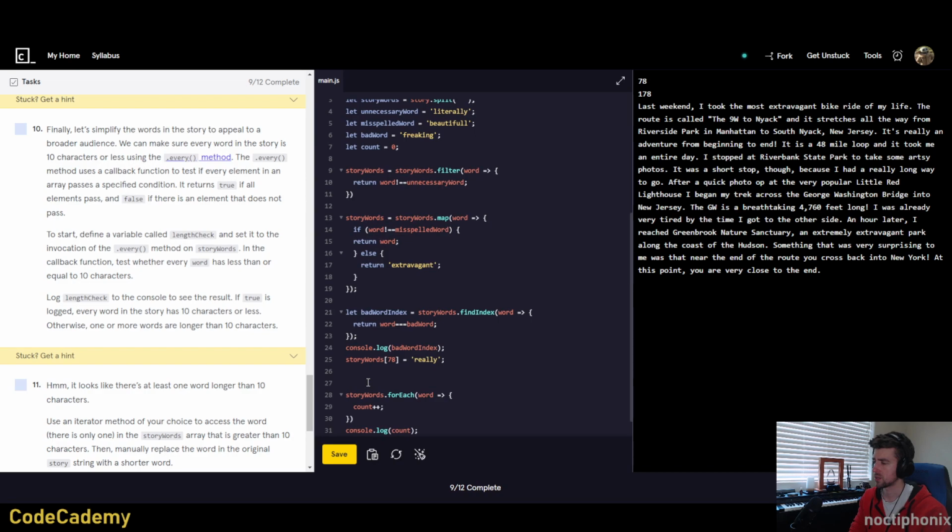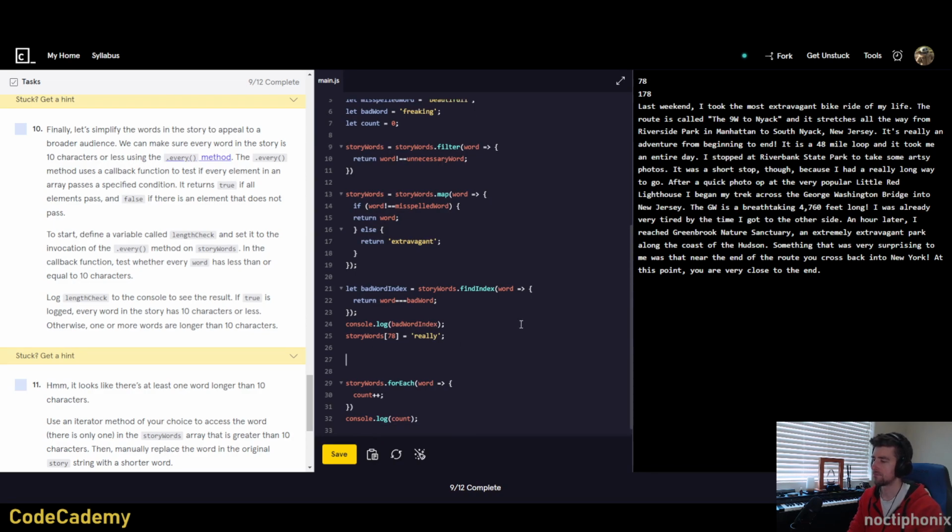Okay, sweet. Let's do that. So we're going to say let length check equal, and this is going to be set to the story words dot every. This is set up to word. Same arrow notation.